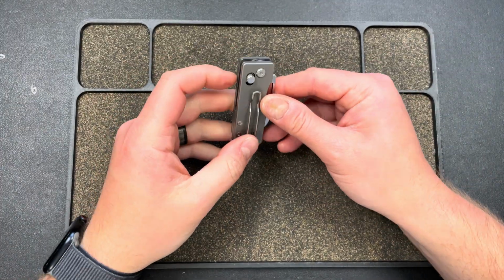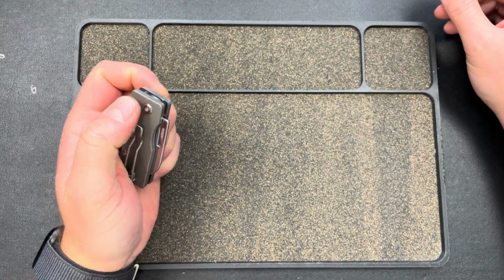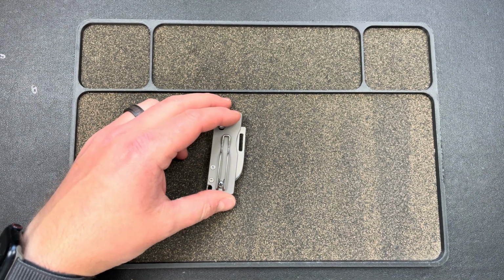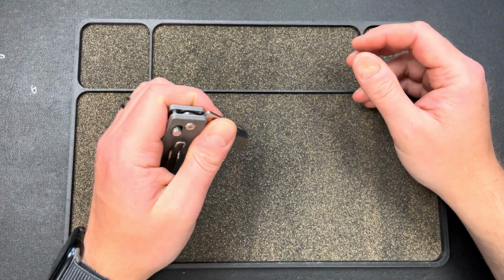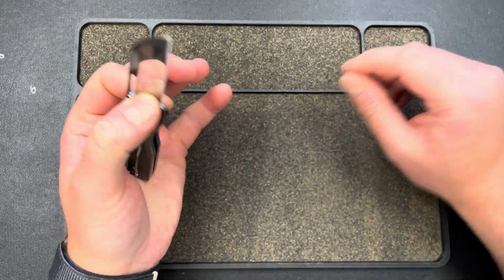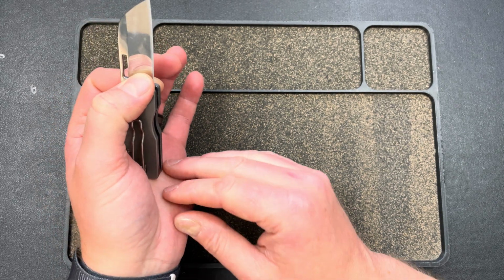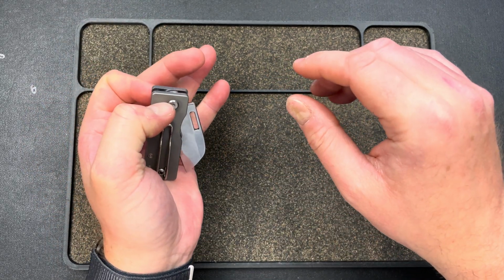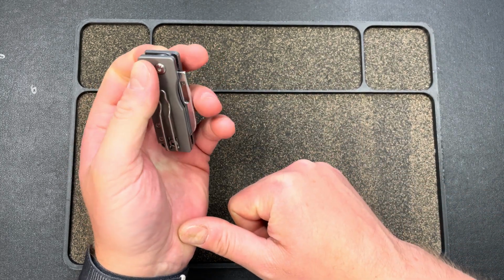One of the concerns I had when I first got it in hand was, is this going to pinch me when I close it? Because that's one of the issues I have with smaller crossbar locks. Do I have one here? I do not. I just recently had one in that did that. When you go to close it, because it's smaller, your palm kind of envelops the bottom of the handle. And so the meat of your palm is kind of up in this area, and you go to close it and it swings down, and that blade just kind of slides right across and pinches the meat of your palm, right?